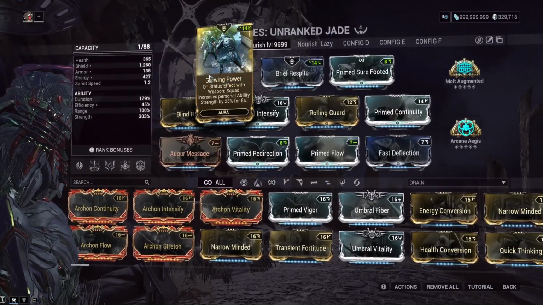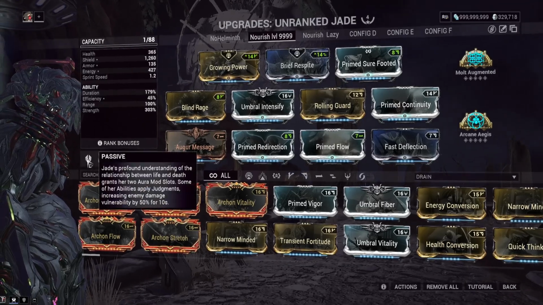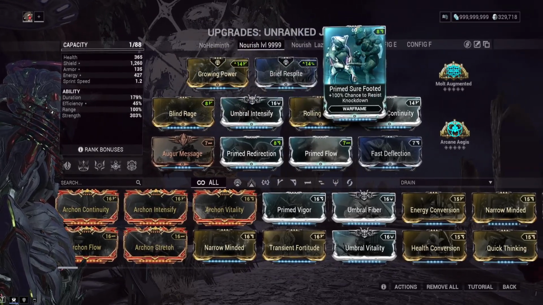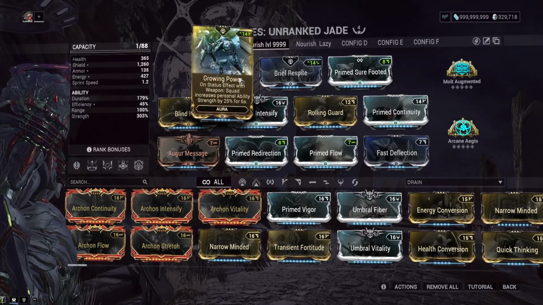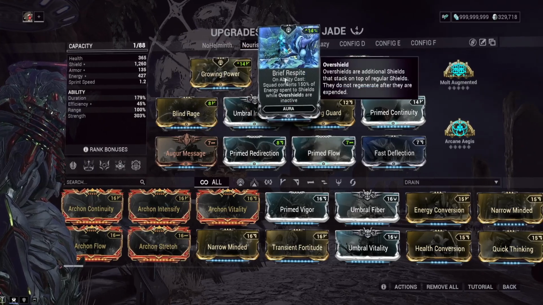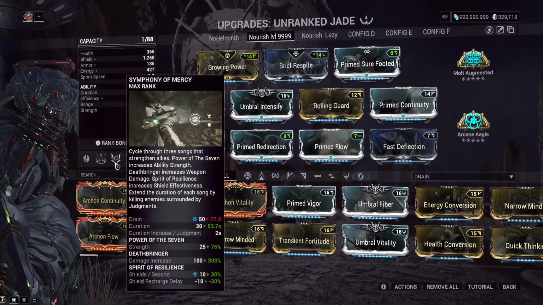We got Growing Power and Brief Respite as our aura mods. Yes, you can have 2 aura mods, another power of a passive. We've got Prime Sure-Footed. Now, the aura mods: we got Growing Power for more power strength after proccing a status effect. This will work for our teammates too. And Brief Respite. Brief Respite is very important for this build, as to kickstart her shield regen.